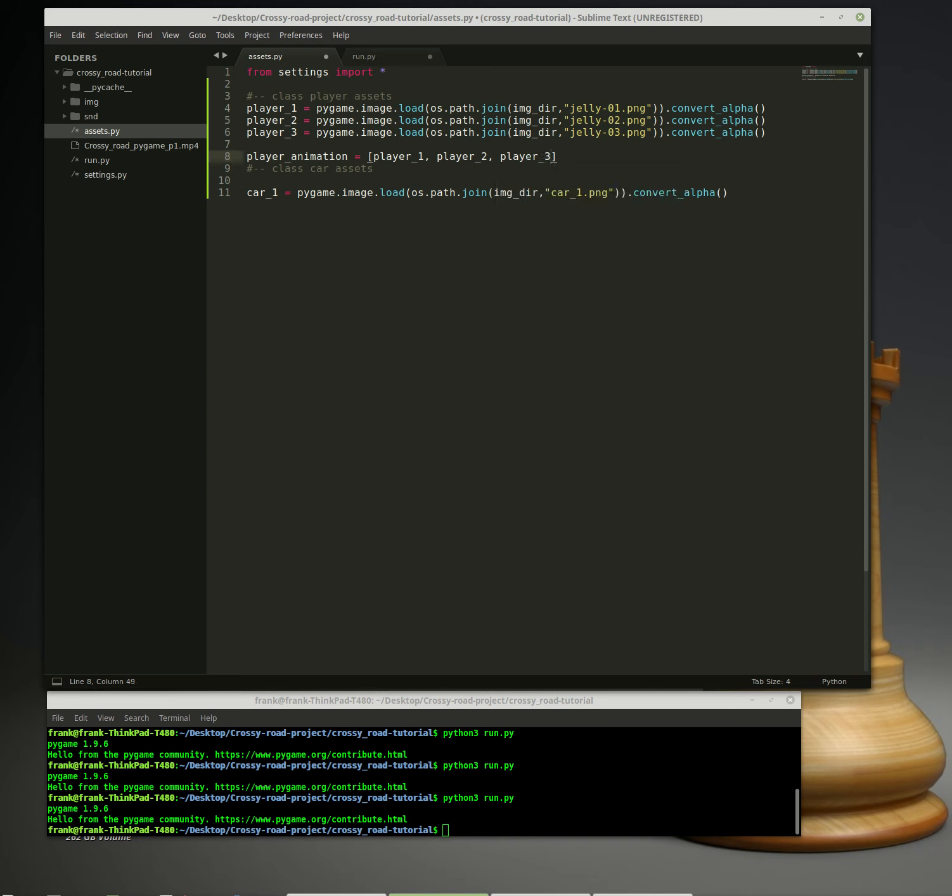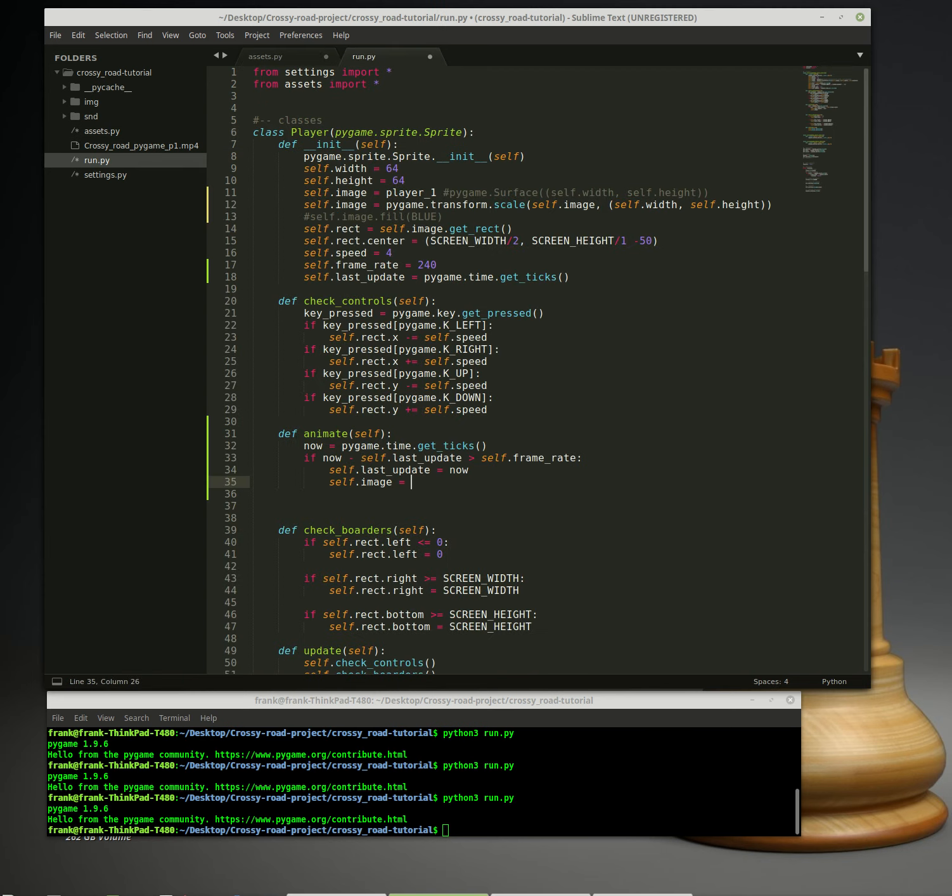Now we have all our images. After we load them, we put them in the list, and after that we loop over the list every 240 milliseconds. So here it will be self.image equal random.choice, yeah, player animation.